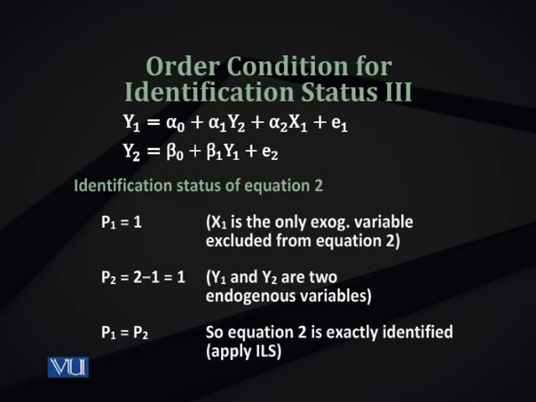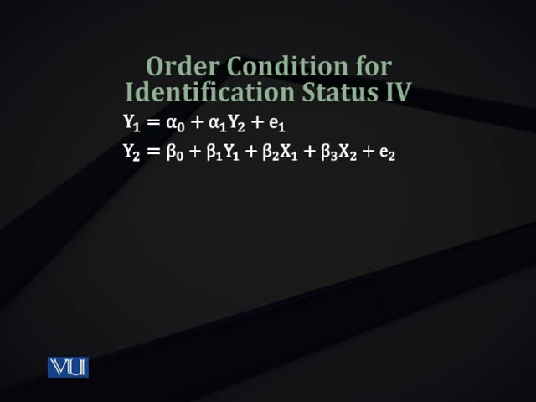So remember, we had another example. Let's move to that one. If you remember, the model you are seeing on the screen has two equations, and the first equation was over-identified and the second was unidentified. Let's verify this situation. In case of both the equations, P2 is equal to 1.